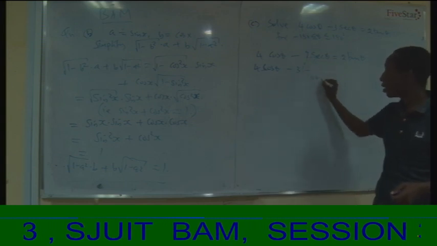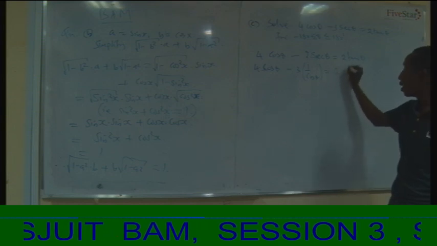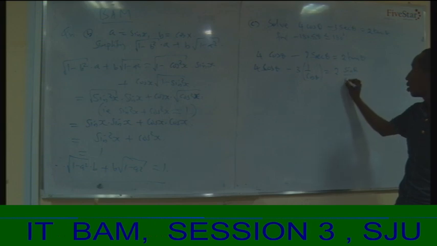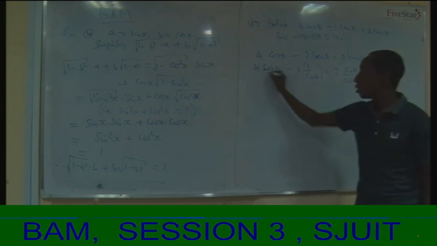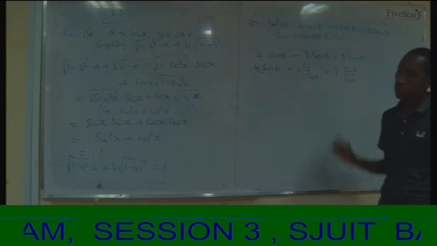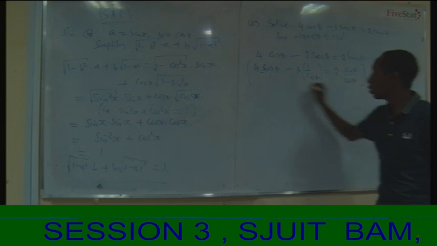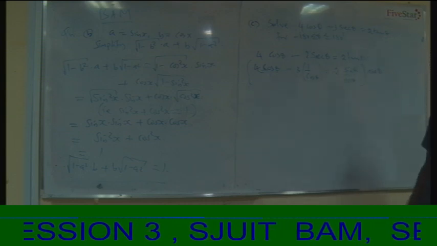Now this is equal to 4 cos theta minus 3 sec theta, and sec theta is just the reciprocal of cosine of an angle theta, equals 2 times sine, and tan theta is just sine of an angle theta divided by cosine of an angle theta. So we can see now the denominator is 1, here is cos theta, here is cos theta. So I just multiply by the LCM of the denominator, which is cosine of an angle theta. Multiply each term by cosine of an angle theta.